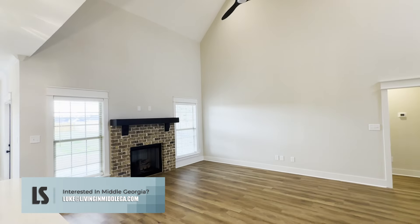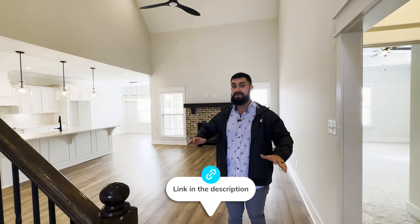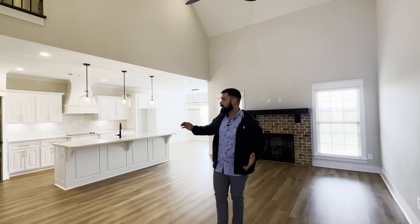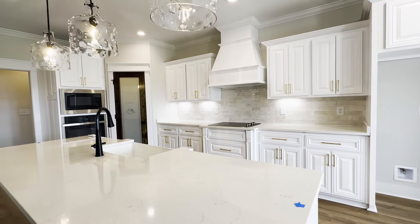Welcome inside one of the homes here in the Banks. This is actually a house that we're under contract with one of my clients. I'm not going to tell you the address, but if you like this home, please go to the description below — you can call with me. I'd love to be able to show you some of the other homes like this in the area. We've got five floor plans and this is going to be more of our open concept.